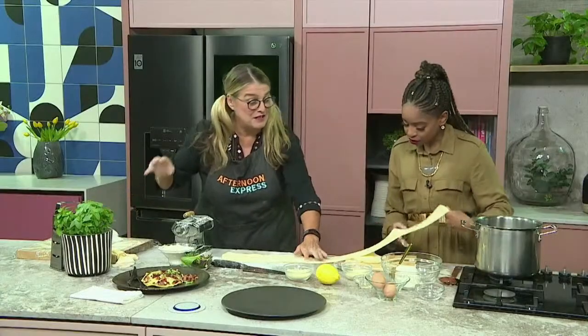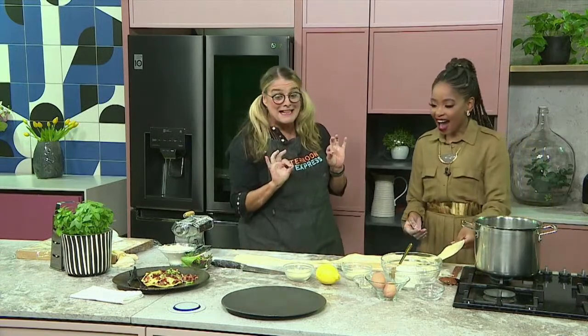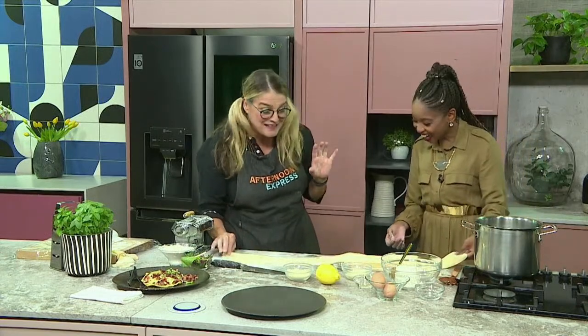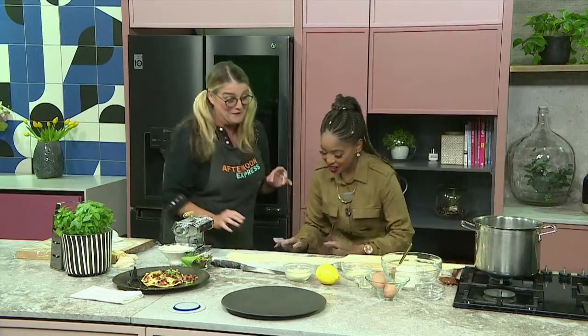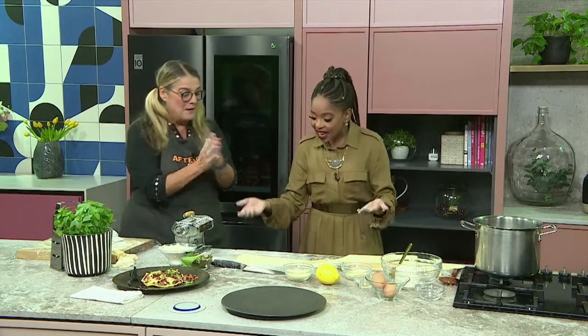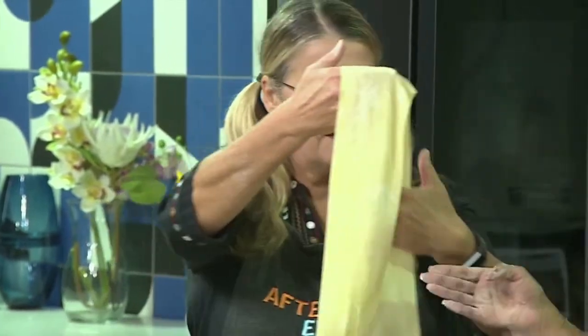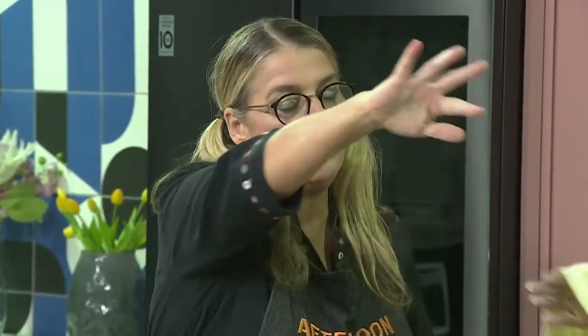If you want to see if it's the right thickness, what they do in Italy is they blow on it. If it lifts like that, then you know it's perfect. So try and blow on it and see if it's perfect. Okay, wish me luck. 1, 2, 3, go. Yes! I love that. It's paper thin, and that's exactly what we're looking for. So I'm going to give this to you on that side. Take that, because you're going to work with that just now. Just put it on the board there.